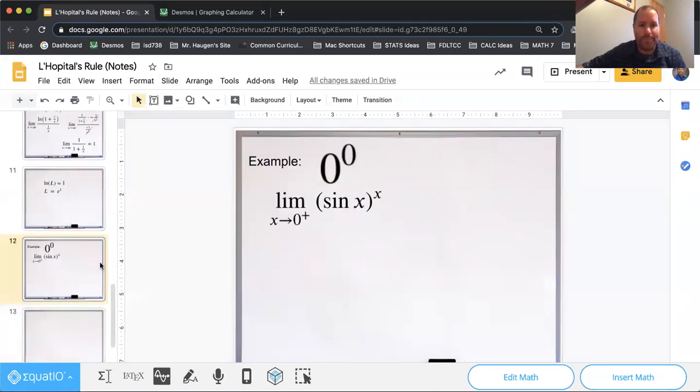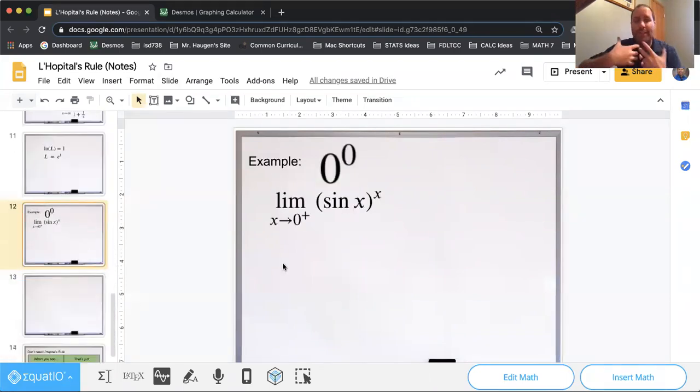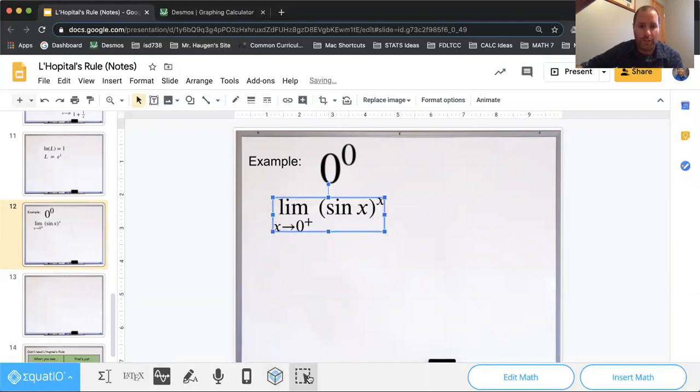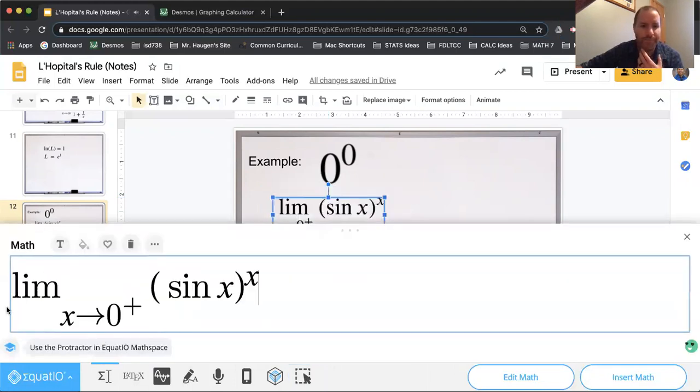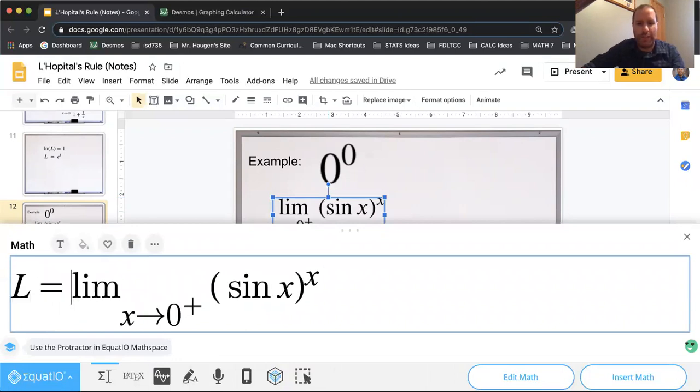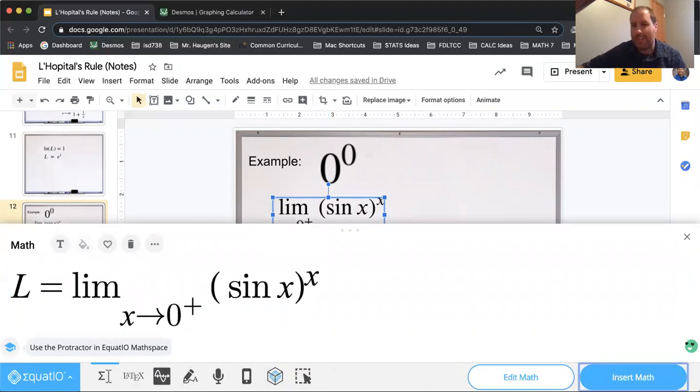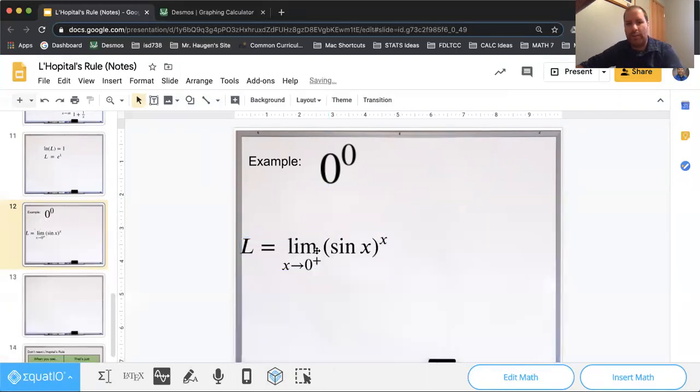Yep. All right. Last example here is going to be very similar, right? Because we have 0 to 0. So to deal with that extra exponent, we're going to take the natural log of this stuff. Okay, that's what we're going to do. So I'm going to grab this thing here, and we'll just call this our L, and that's what we want to do on this. So we're going to say L is equal to those types of things. I like to use a capital L because that makes sense to me as our limit.